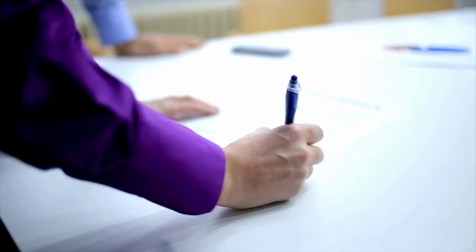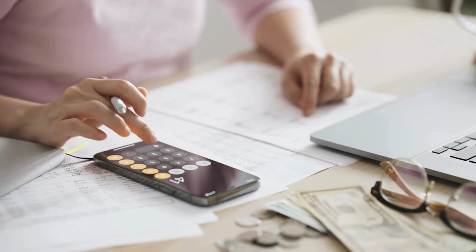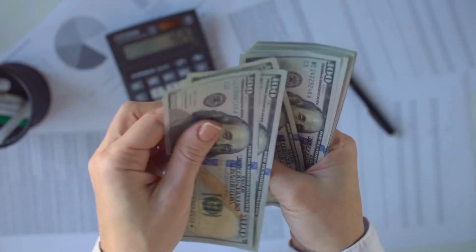And so if the property is being sold through a trust, you will need to provide escrow with a copy of the trust along with the death certificates. If you're going through probate, you will also need to provide escrow with the death certificates and the court-certified documents of the letters of testamentary. Now, step 5 is tax implications. Inheriting a property can have tax implications, so it's important to consult with a tax professional to understand the tax implications of keeping the inherited house. Also, I suggest watching my video on tax on inherited property.